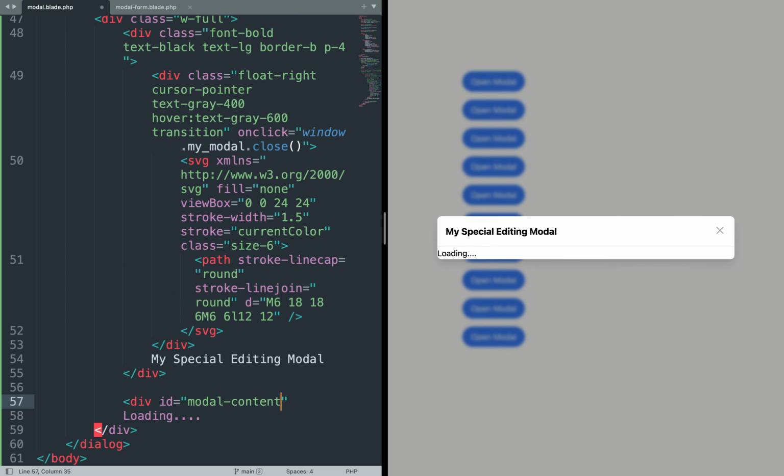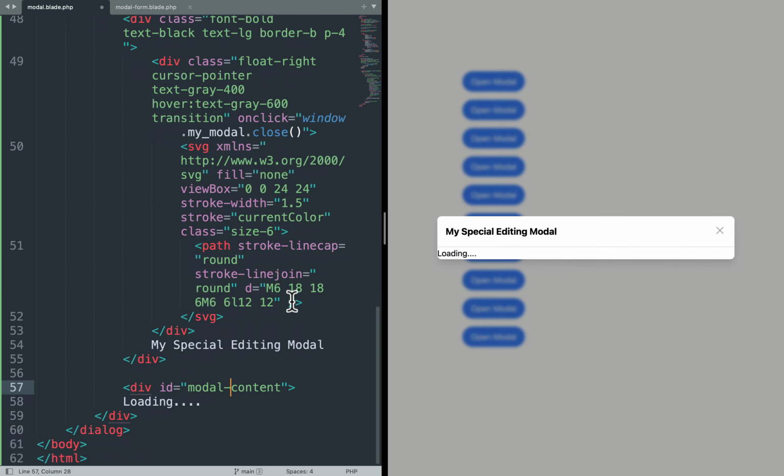Now, if we had a bunch of them, we would probably give that, the model, like whatever model this is that we're trying to click, we'd probably give it like the ID so that each one has its own content. You know what? I'm not so sure about that, actually. We'll talk about reusing modals later. Okay, but the important thing is for now, we want to give it some space here.